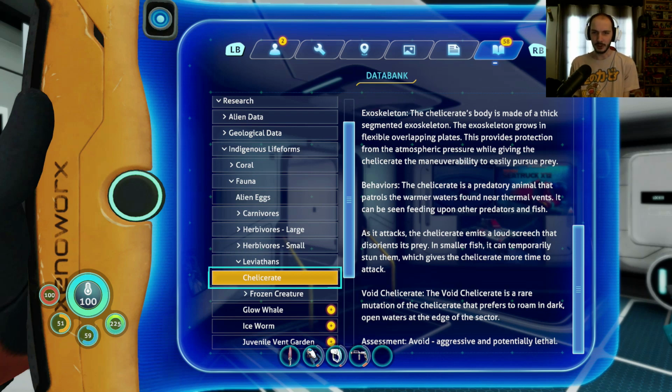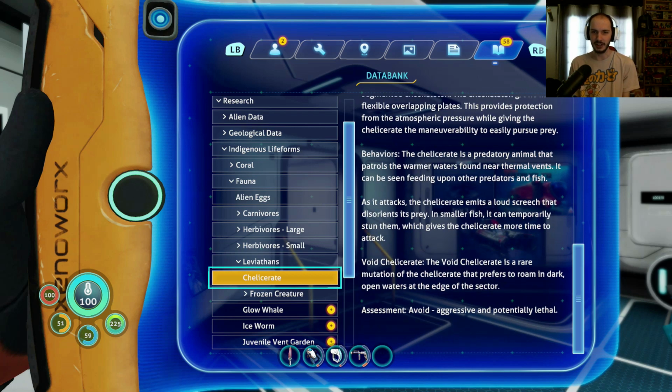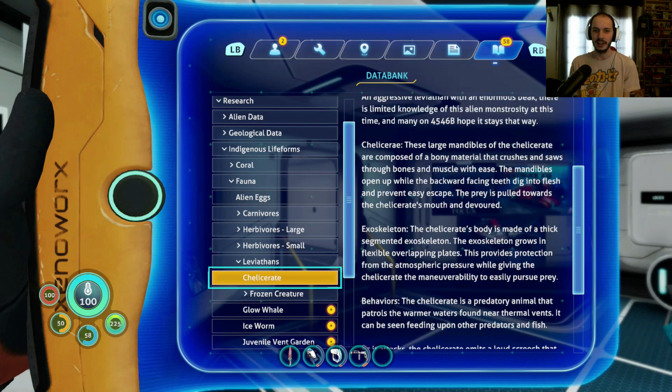Void chelicerate. The void chelicerate is a rare mutation of the chelicerate that prefers to roam in dark open waters at the edge of the sector. Assessment: avoid. Aggressive and potentially lethal.